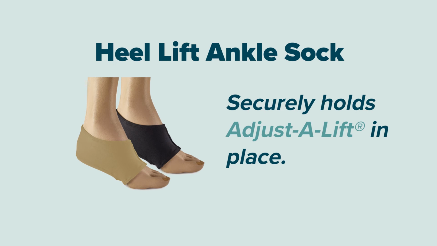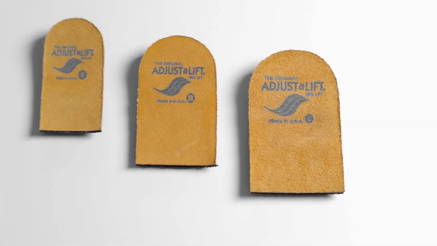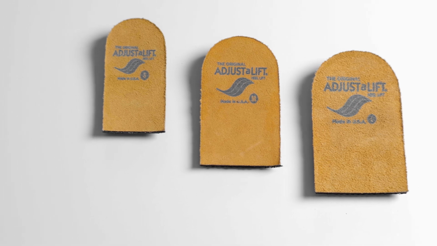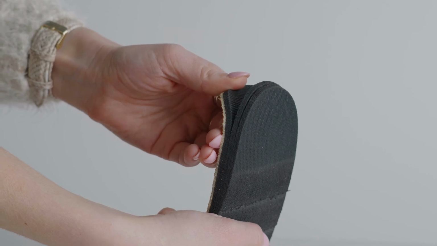And so that's where the ankle sock product really comes into play and can just be a game changer in the summertime when you want to be able to wear flip-flops or just those summer shoes. The Adjust-A-Lift helps Tara or any patient because it's a correction. The three different levels are all 1/8 inch, so you can adjust that lift to the height that you want just by peeling off the layers you don't need.